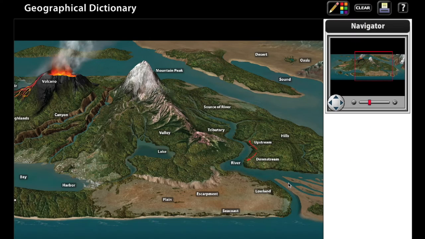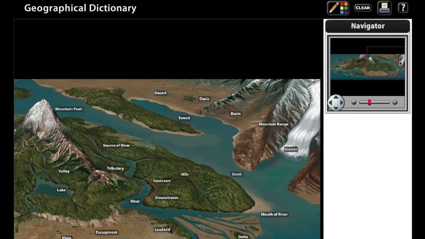In column 3, we have a mountain peak, the pointed top of a mountain. So here's the peak, the summit that people are always trying to climb up to, especially if it's a nice, big, huge, challenging mountain they want to get to the top. Next, you have a mountain range. If you look way over here to the right-hand side, a mountain range is a series of connected mountains that are going together. A lot of times you're going to find mountains in the form of a mountain range just because of how that geographic feature formed. Mouth of a river is a place where a stream or river flows. Here's an example of a mouth of a river that is opening up to what would be the larger body of water.